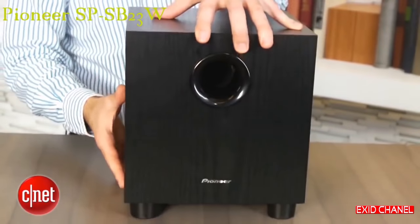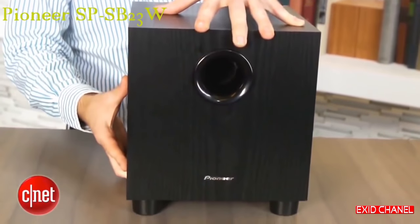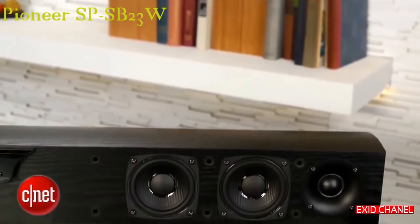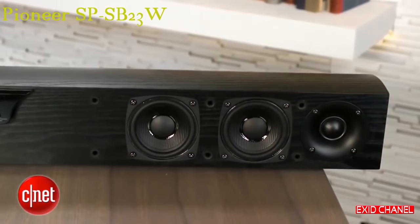The real reason to get excited about this product is its sound quality. The Pioneer sounds better than just about any soundbar we've heard, and certainly better than any soundbar at this price. The little sub delivers a surprising amount of low-end and blends particularly well with the soundbar. That blend really contributes to the overall natural sound — so while other systems may try to wow you with excessive bass or virtual surround effects, the Pioneer simply strives to sound more like a set of good, balanced speakers. That's why it's one of the few soundbars that actually sounds good with music as well as movies.